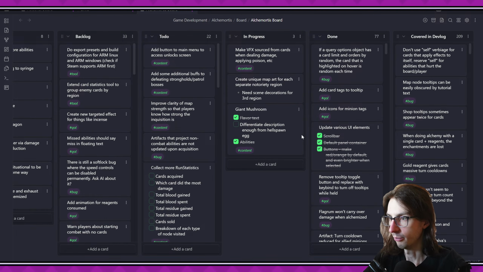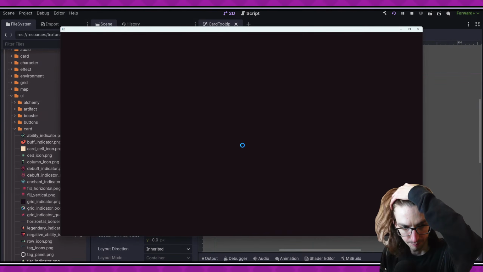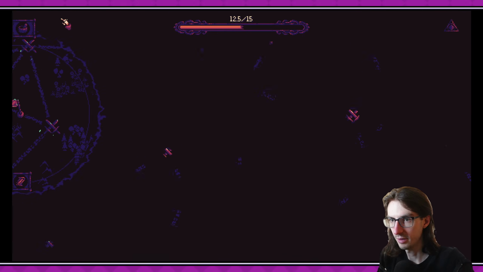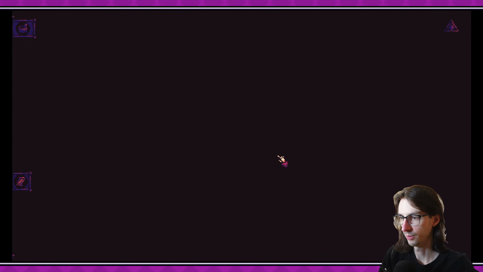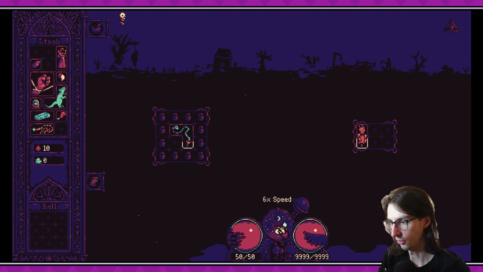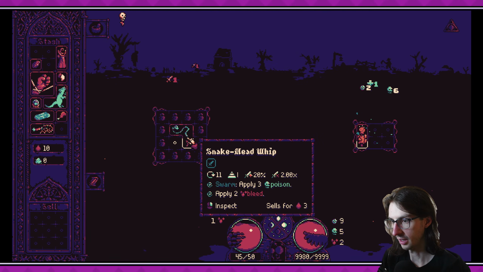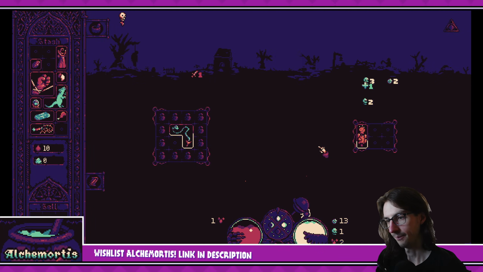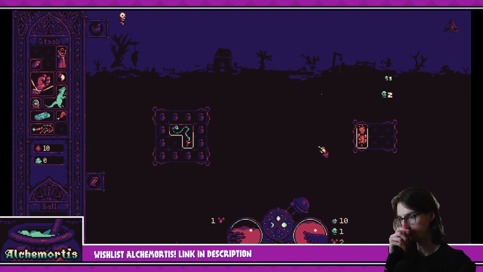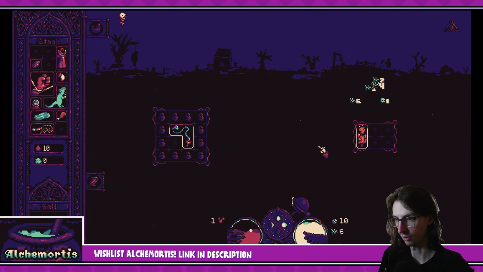Make VFX sourced from cards when dealing damage applying poison. So right now, if I go into combat, and let's just go into combat with the training dummy, I guess. Do I have anything that applies poison? I do. So when I apply poison here, for example, the way that I'm doing it is the poison just kind of drops from the sky and applies that damage. But there's not really any indication of which card was responsible for that poison damage. So I want to make it a little bit more visually interesting, but also give the player some additional insight, visually speaking, as to which cards are doing the thing.